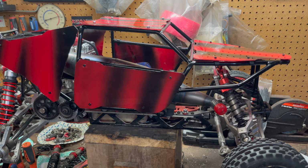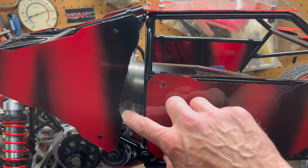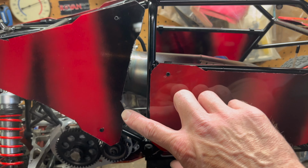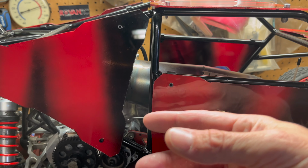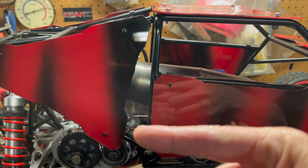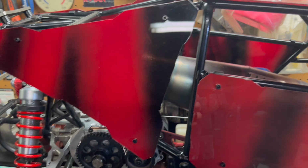I'm really impressed with them. One thing I did do is these are actually, that's why there's such a big space there, is these two back ones are actually backwards. When I was drilling the holes for them, I drilled the holes backwards. So that was one of the things I kind of screwed up.